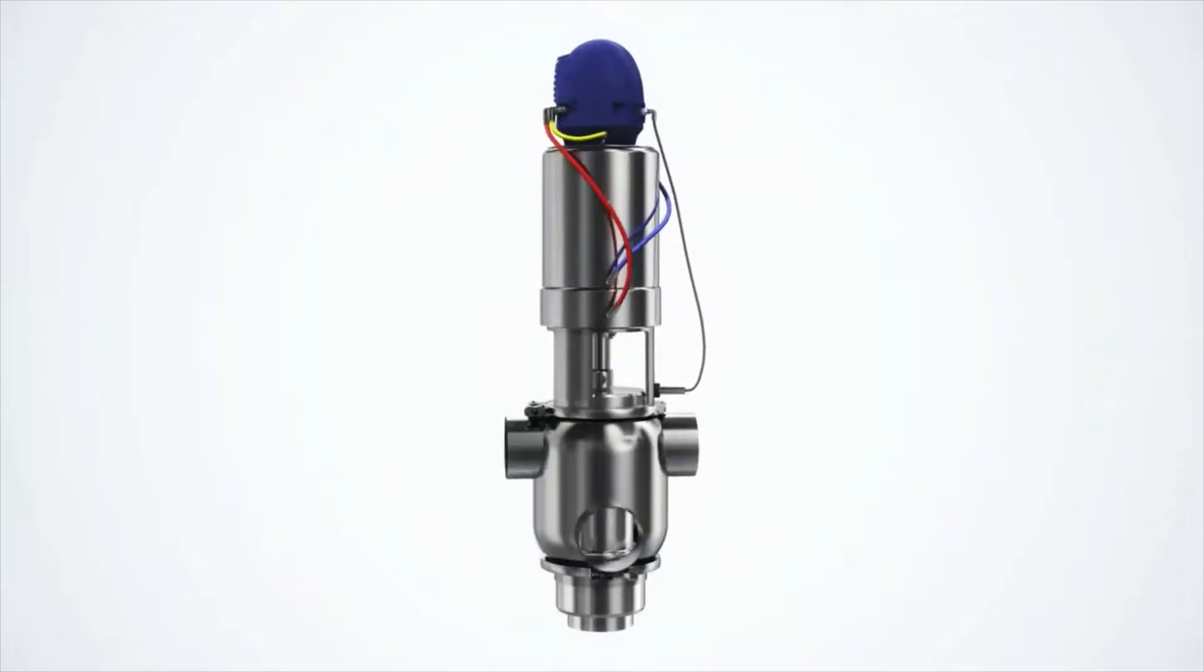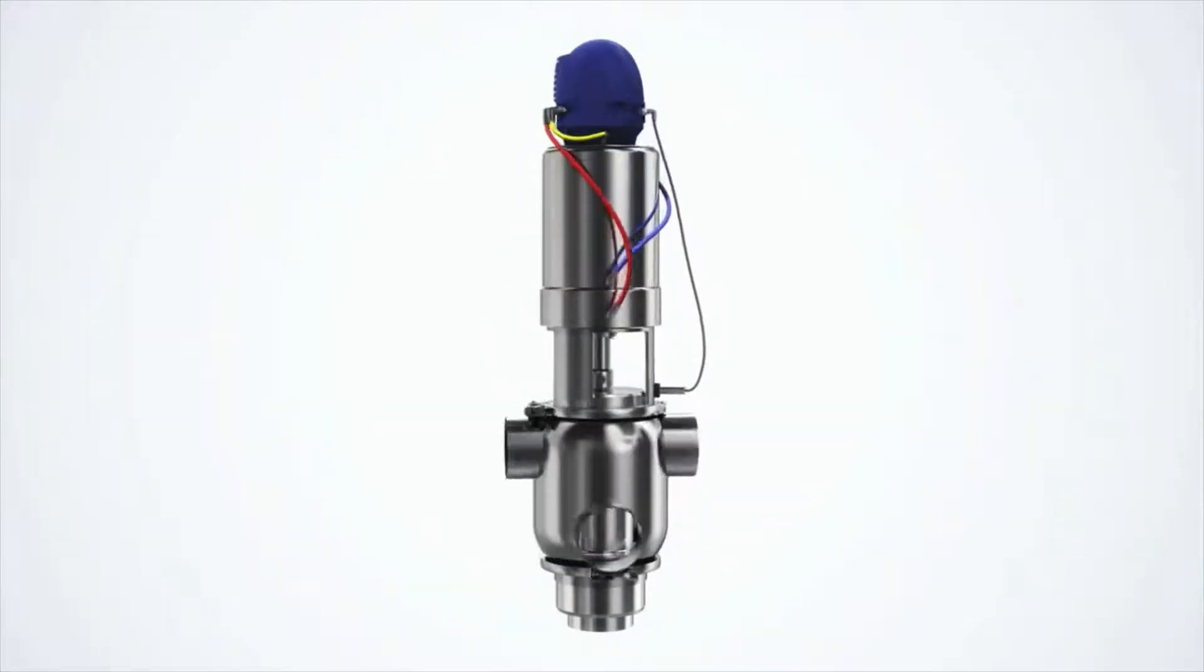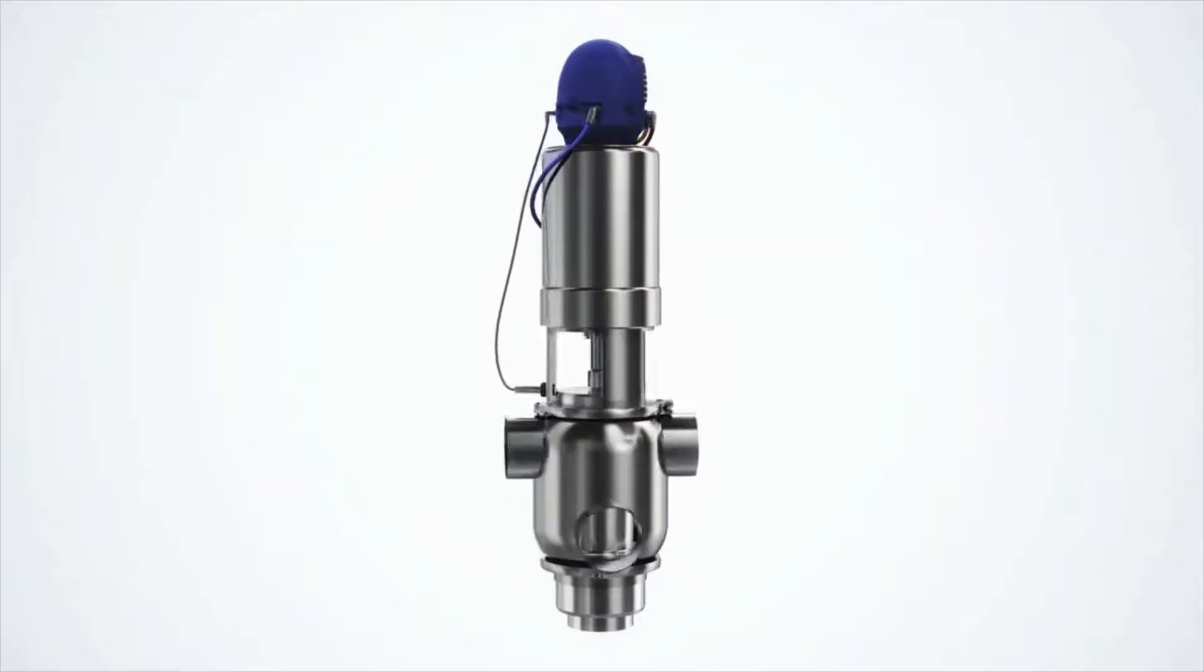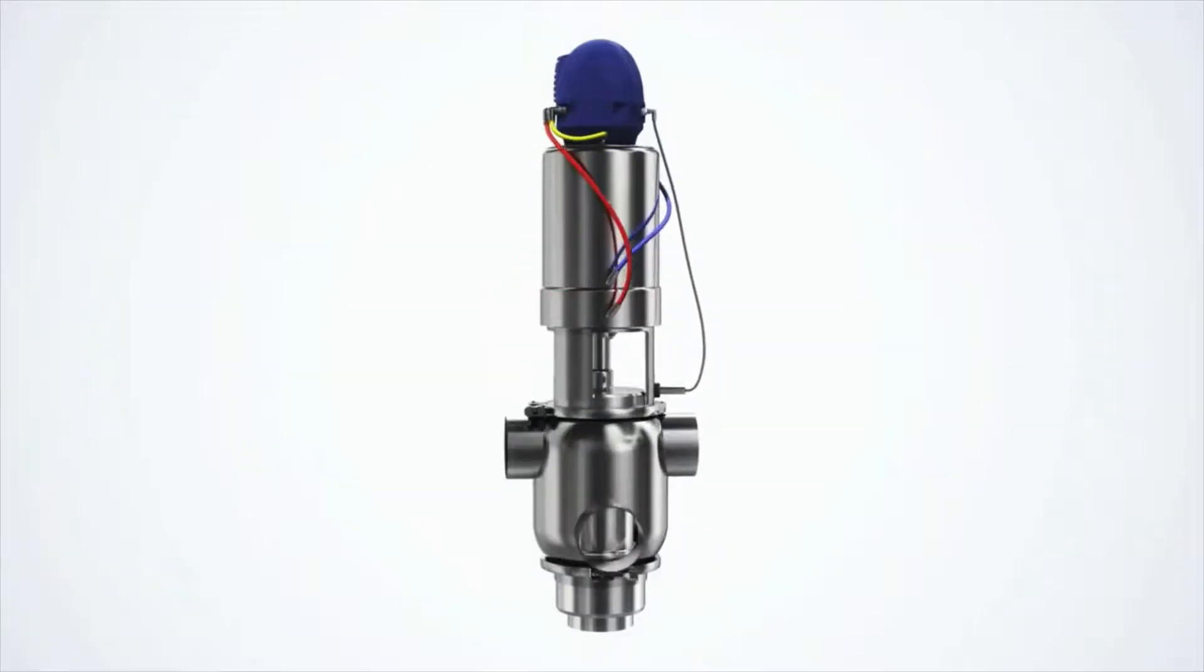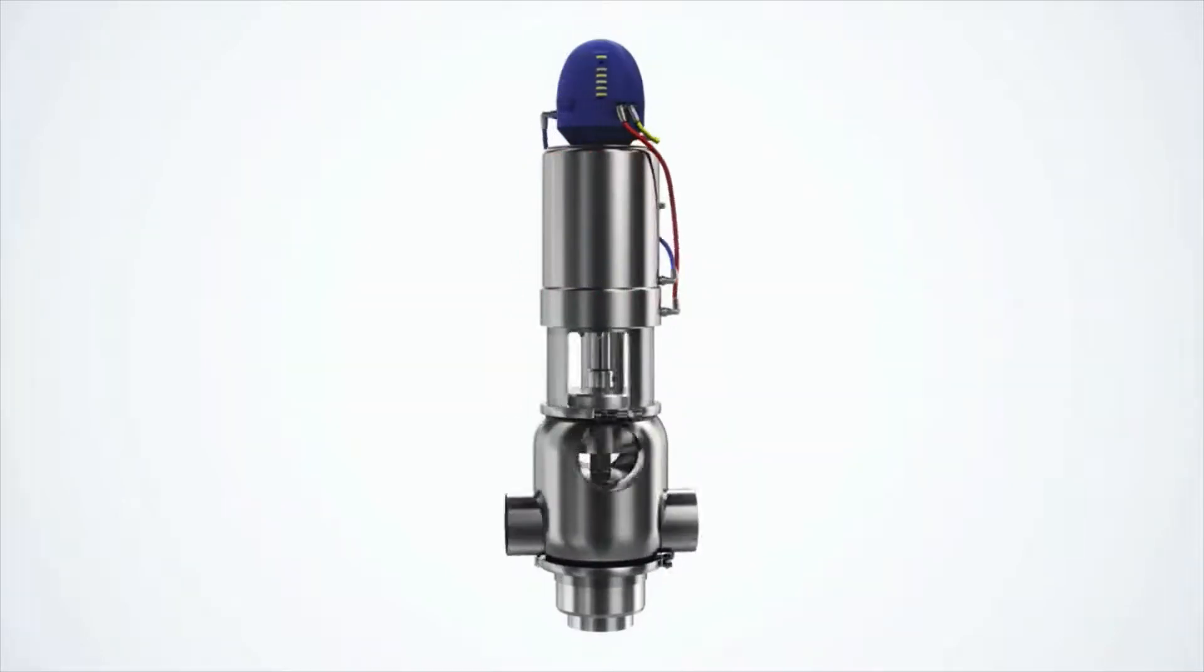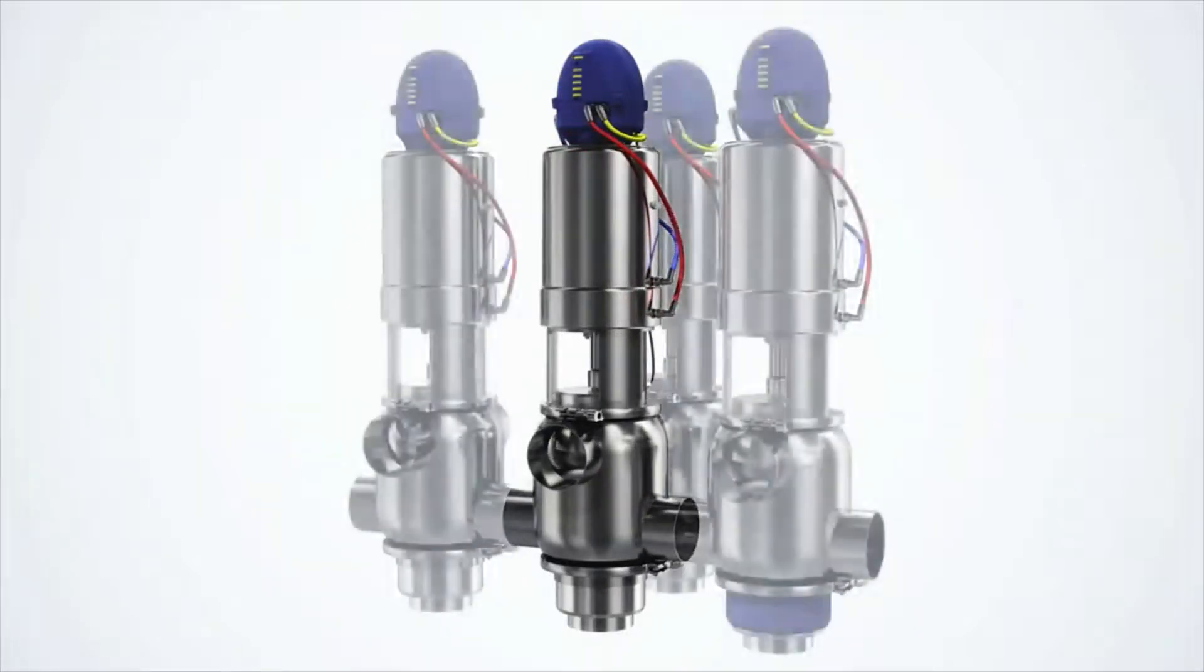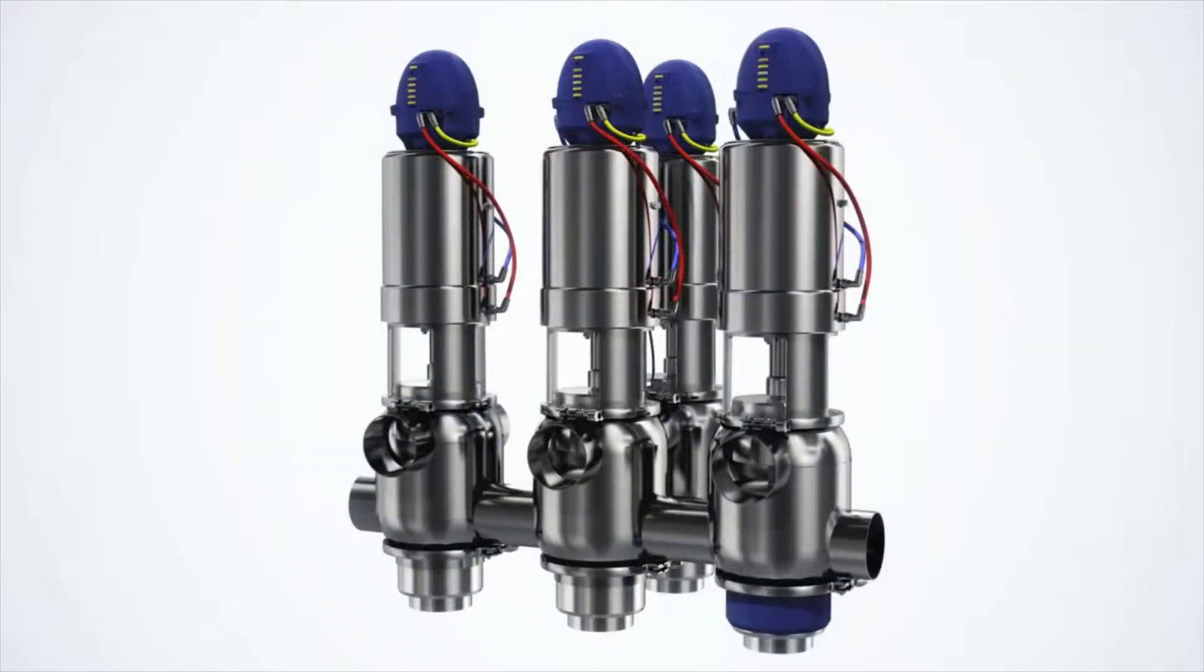Double block and bleed protection is provided in a single unique mix proof LP valve. To ensure hygienic and safe separation of products, the valve automatically returns to the closed position in the event of air supply failure. This enables the safe handling of two different products at the same time, or the flow of product through one valve housing while hygienic seat lift cleaning operations occur in the other, without any risk of cross contamination.